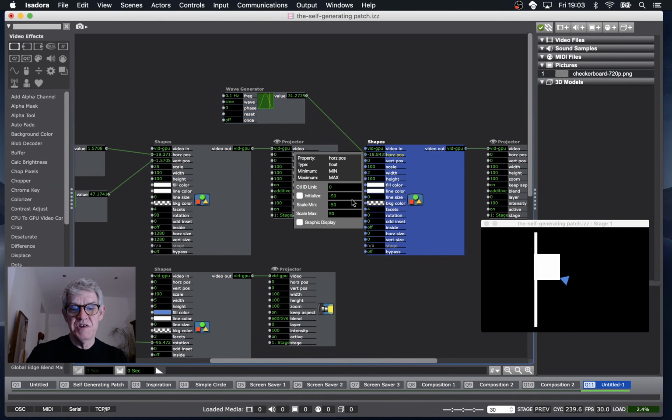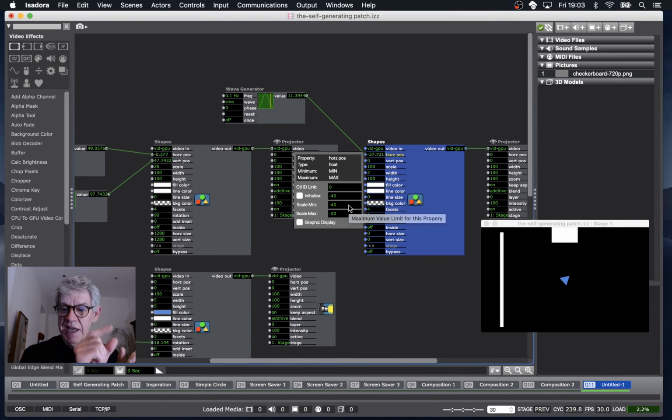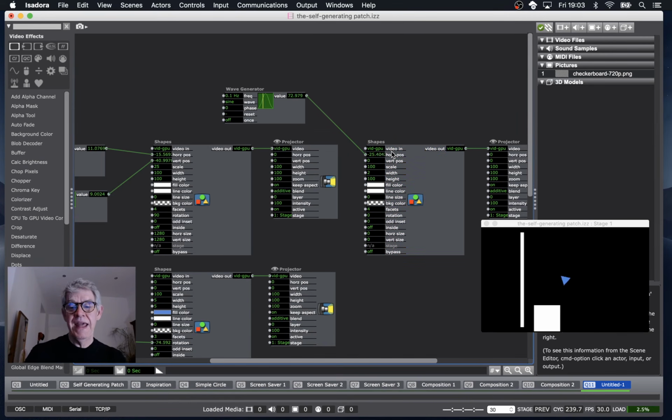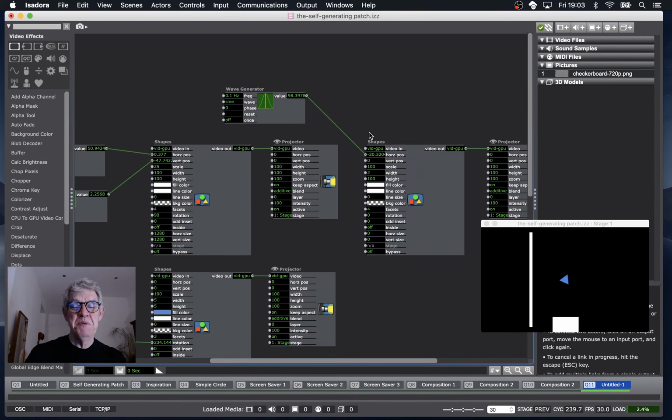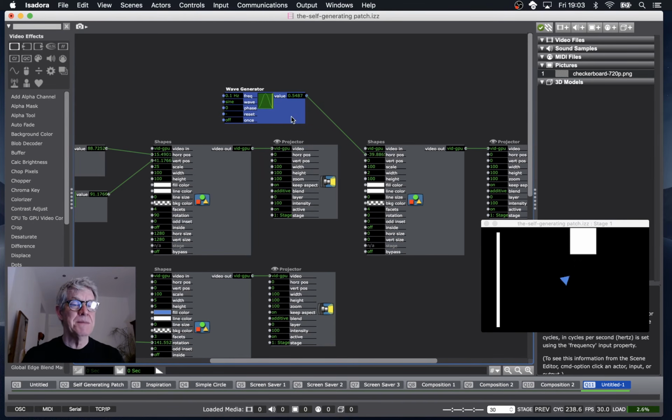The horizontal position is minus 50. I don't actually want it to go. I only want it on the left side of the screen, I just decided. So minus 40 to minus 20. So it's just kind of lingering over there. Yeah, okay, I'll go with that. But I don't want it to be there all the time. I want it to kind of fade in and fade out, so it's sometimes there and sometimes not.